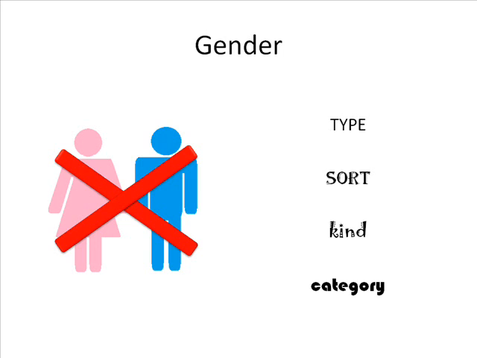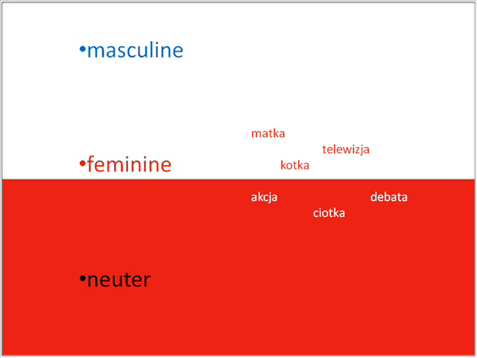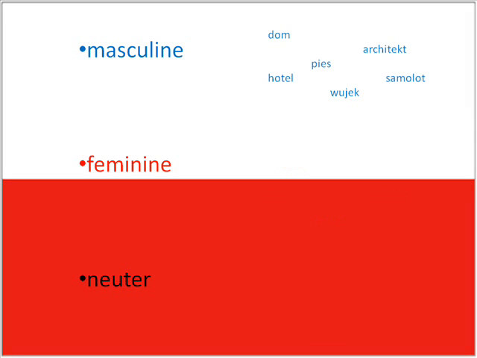How this might have come about is possibly easier to understand if instead of looking at German, we look for a minute at Polish. Like German, Polish also has three genders: masculine, feminine and neuter. But unlike German, most Polish nouns have an ending which tells you which category or gender they fall into. The vast majority of Polish feminine nouns end in an A. Polish masculine nouns generally end in a consonant, and Polish neuter nouns in an O. It's a much smaller leap to see why words that all have a common end sound should all have a similar effect on the words you use in conjunction with them.